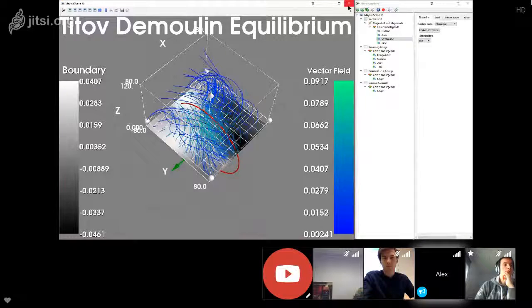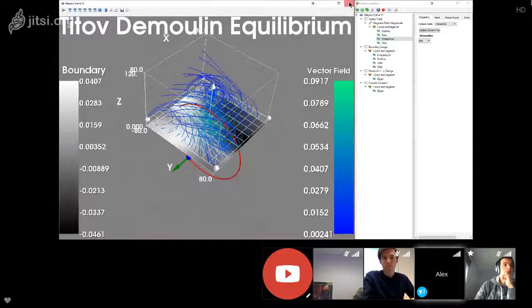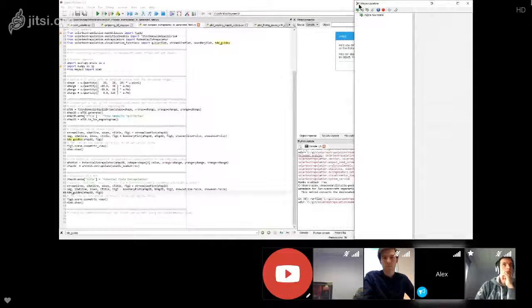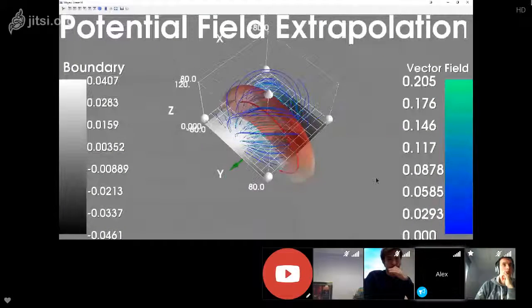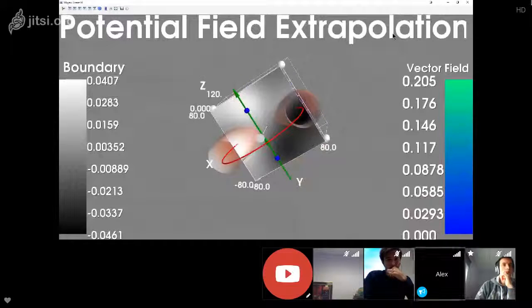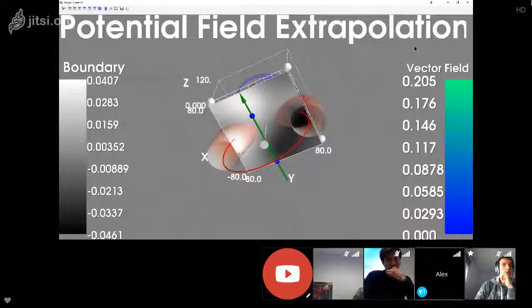So this is the analytical solution for that field. Remembering that the potential field extrapolator is a very, very rough and dirty way to get a magnetic field. So this is what that field should be. And again, you can see the boundary data plotted there. You can see all of the guidelines.